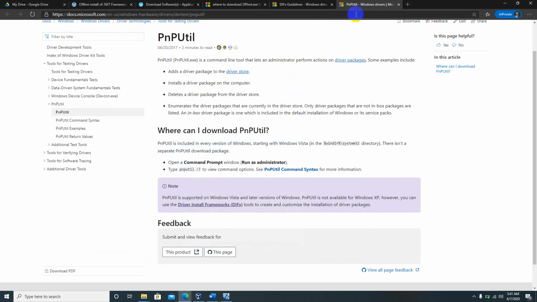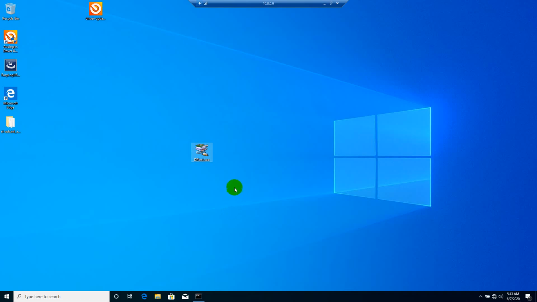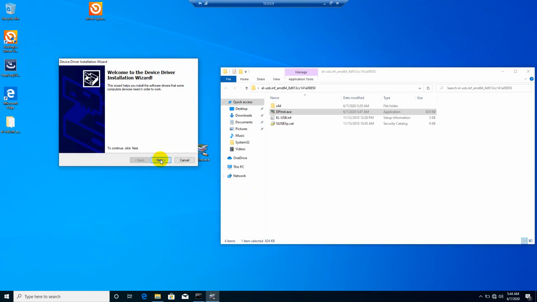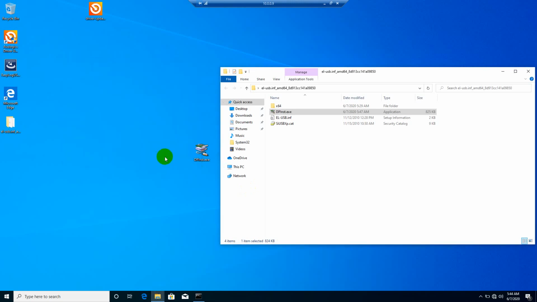But don't worry, I have a backup for that. I got a 32-bit version of DPINST. Let's try whether it is working or not here. It's working.